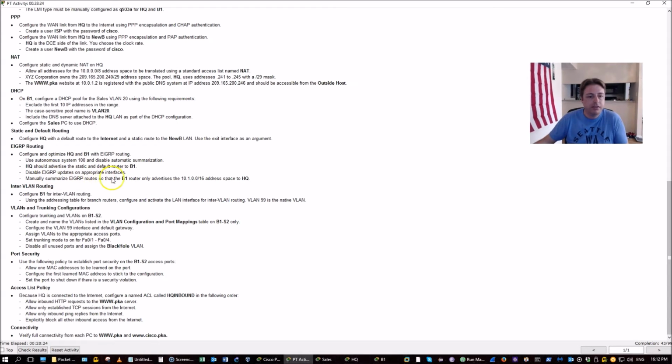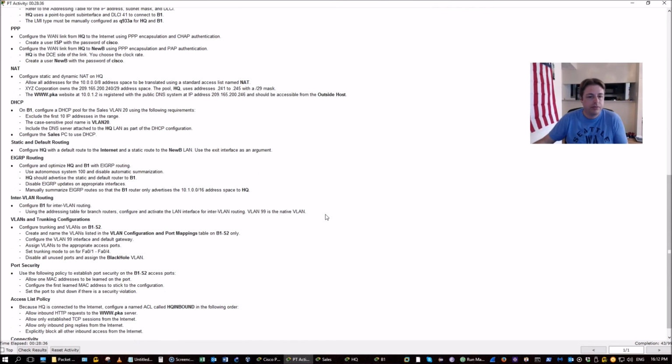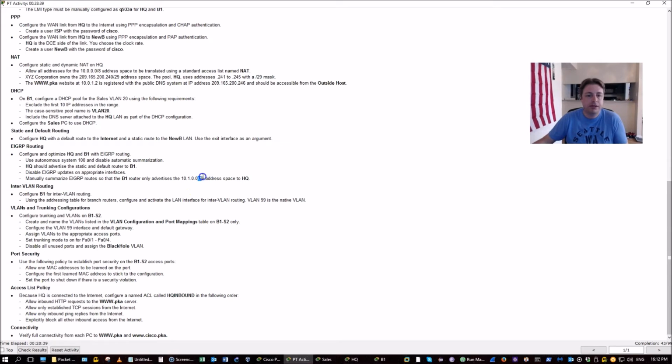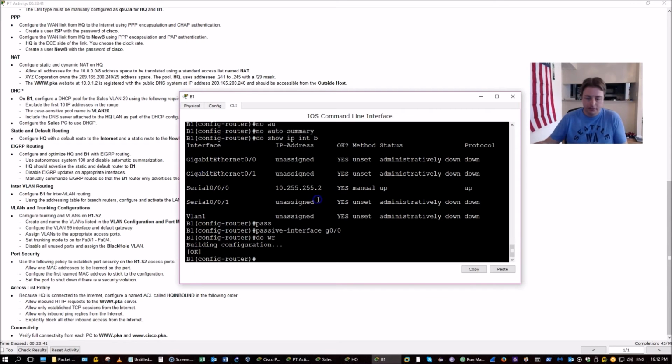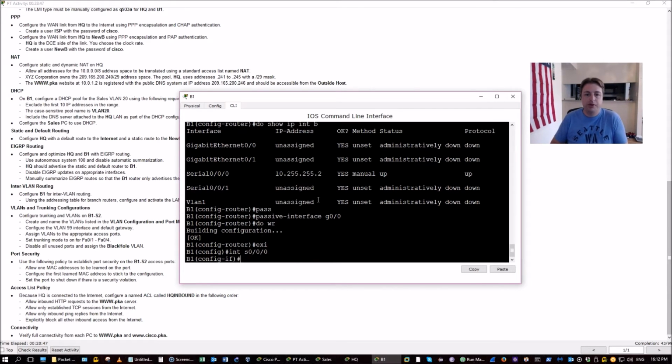Manually summarize on B1. So it only advertises this, which is going to be the summary address of all these VLANs up here. At the classful boundary, it looks like. All right, we're going to do that on the serial interface.